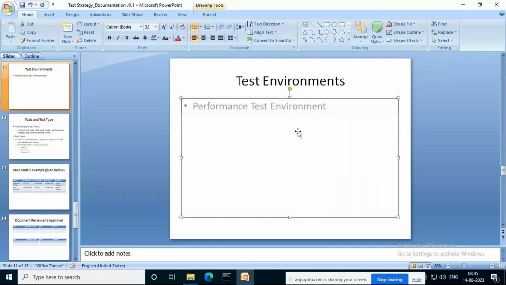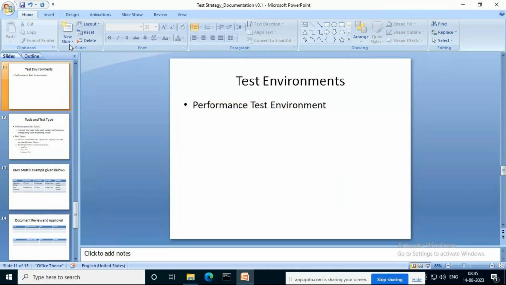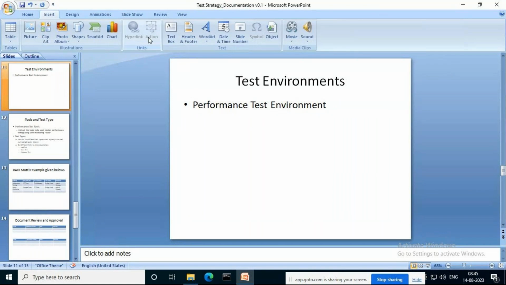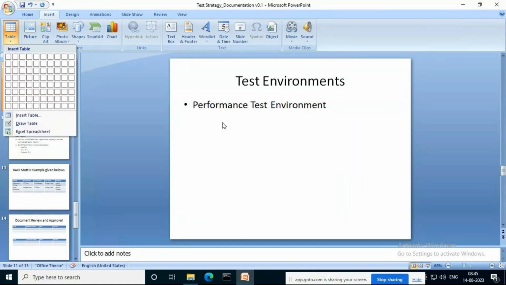And what you do is you insert a table: name, CPU, memory, disk.